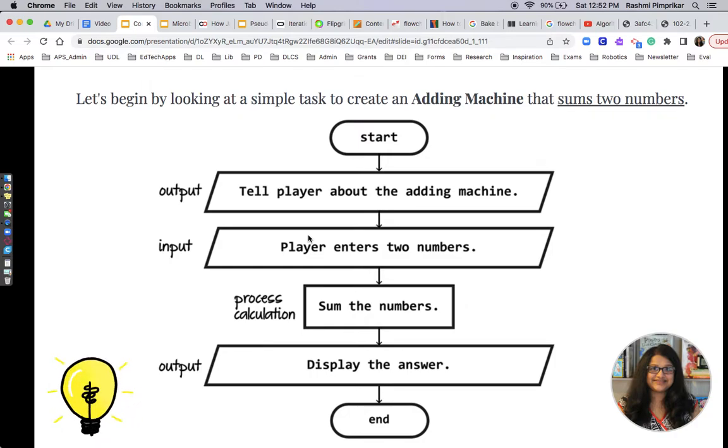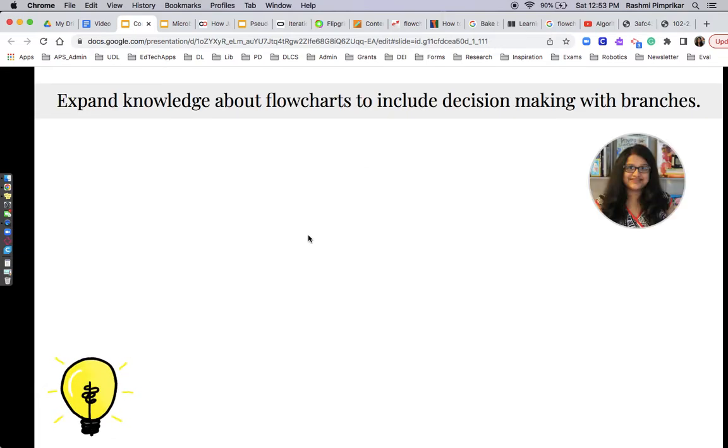So in here you can see that we have a start block, then we tell the player about the adding machine. Players enter two numbers, they process the calculation, which is they sum the numbers, display the answer, and end. So that's your simple task and a simple flowchart for that.